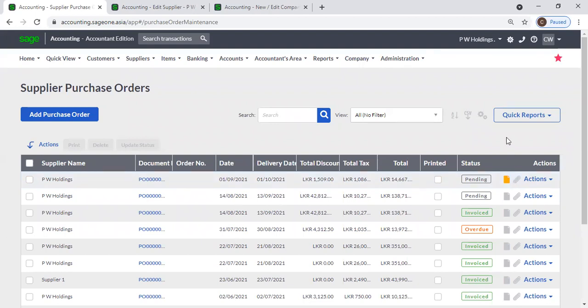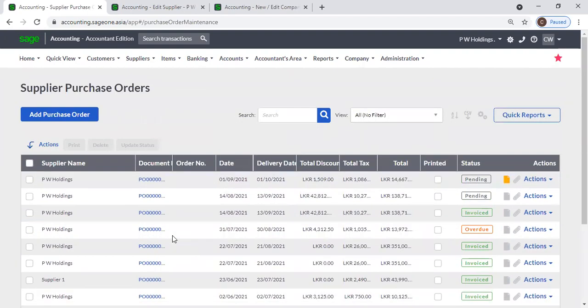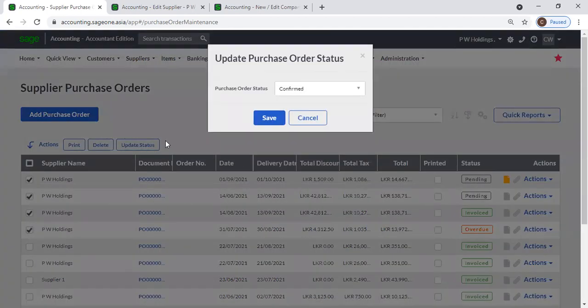And after you send your purchase orders and the supplier sends goods to you, you can convert these purchase orders to supplier invoices. Okay, from this grid you can view how many purchases you have entered, and you can see some inactivated buttons available here. If you tick any purchase order here, those buttons will activate. If you want to print more than one purchase order, you can print by selecting those purchase orders. You can print, delete, or you can change the status.